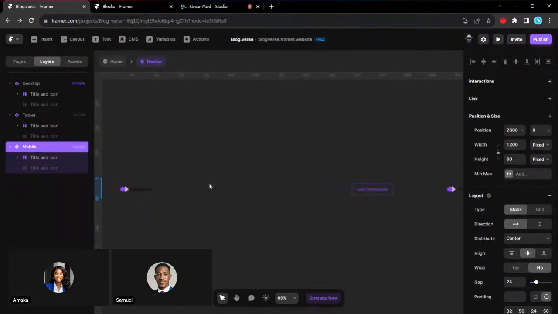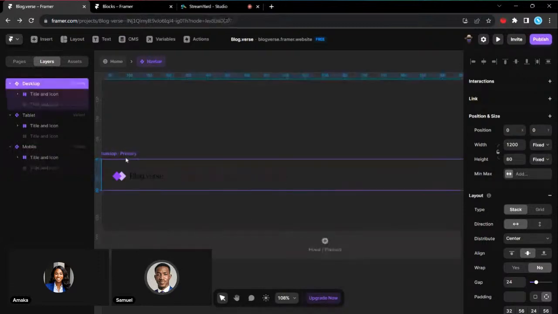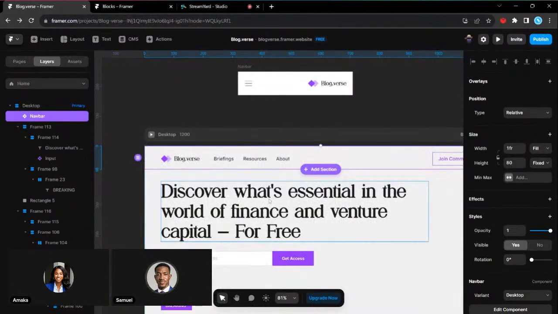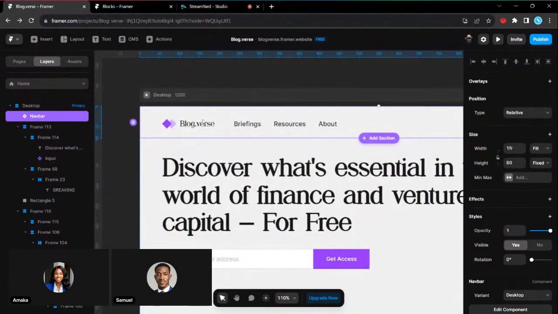Let's go back to tablet, to the desktop. So desktop is looking good. This is what I want. So I could add a background here so that we can see the text, or if you notice on the design that we want the background to show. So let me show you what happens.